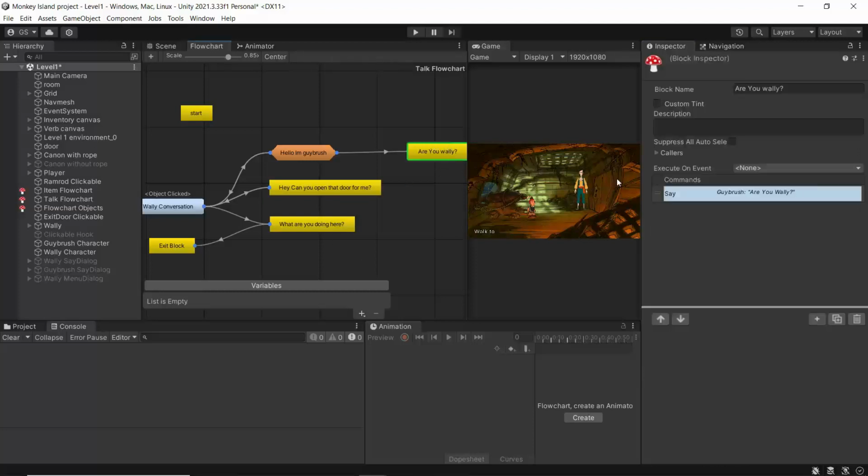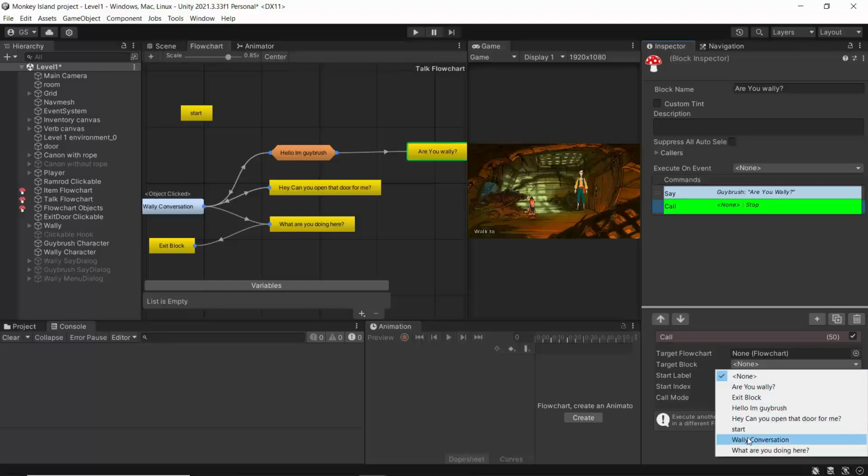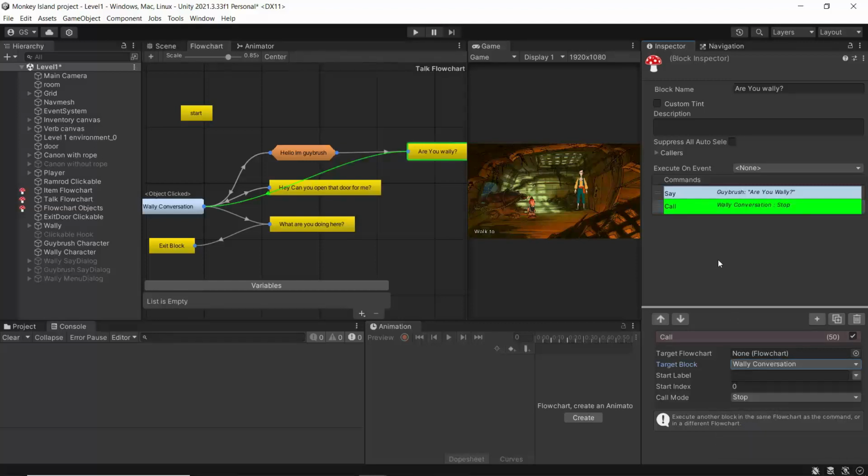Then here I'm going also to call back to our chat with Valley conversation. Here we are going to stop, then call. So now let's see how it looks.